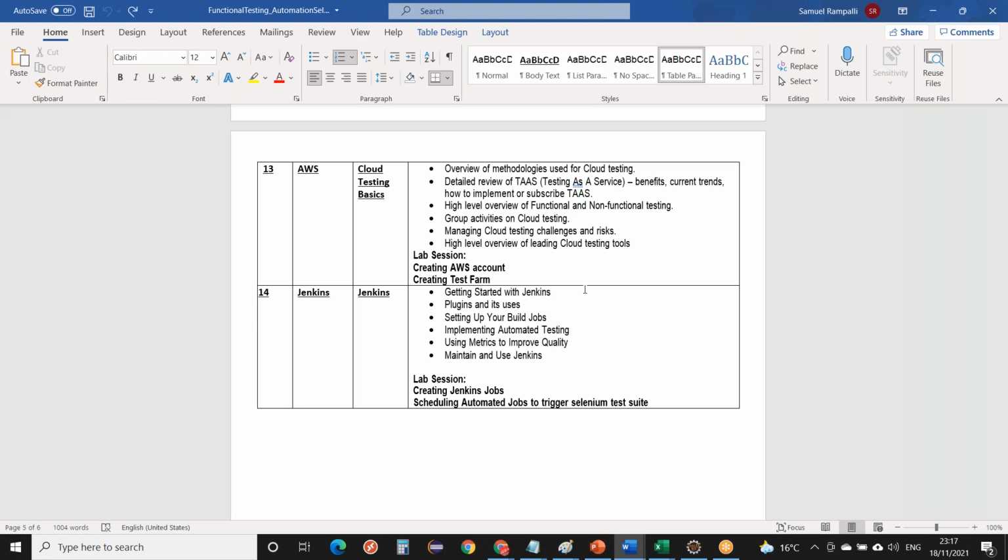We'll cover Jenkins and GitHub as well. In CI/CD, what is CI/CD? Continuous integration, continuous development. Whatever automation test cases we have developed will automatically run from the Jenkins tool. To run the test cases automatically from Jenkins, we have to create a job. How to configure a job, how to configure upstream and downstream jobs, all that will be discussed in the class. Practicals will be taken so that you understand what Jenkins is.